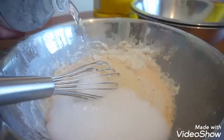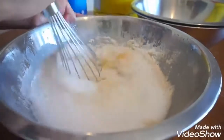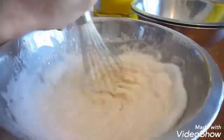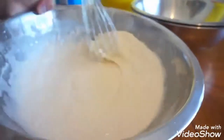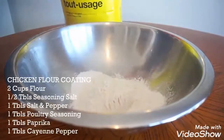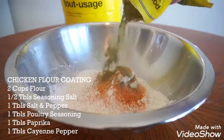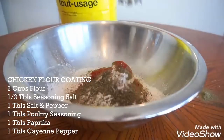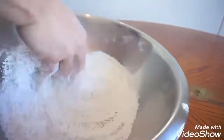I always use my club soda in fish, my bánh xèo or Vietnamese crepe, just to get it crispy. And in my theory, this will get the chicken crispy. And I want a pancake-like texture to this. It's our last coating. So I got 2 cups of flour in, half tablespoon of seasoning, half tablespoon of poultry seasoning, 1 tablespoon of paprika, half tablespoon of pepper, cayenne pepper. I'll stir that up. Set to the side.